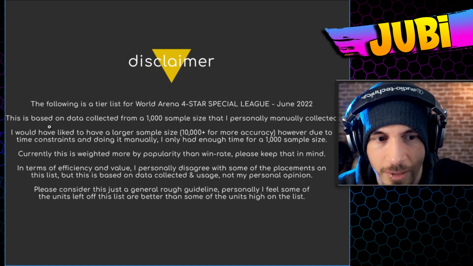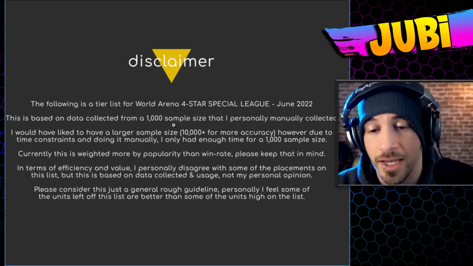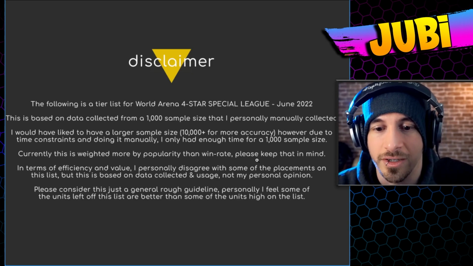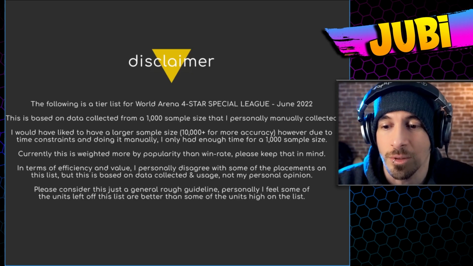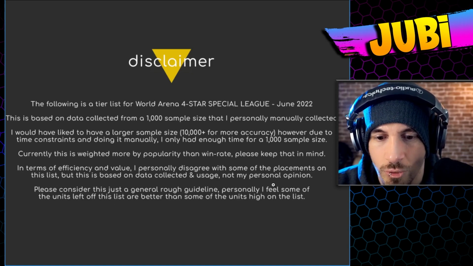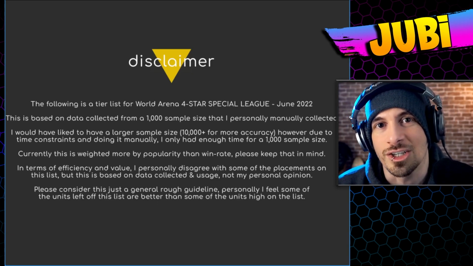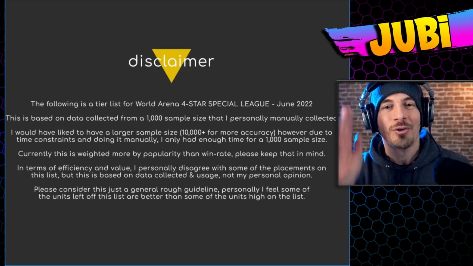So a couple disclaimers. This is based on data from a 1,000 sample size that I personally collected manually. I would have liked to have a larger sample size, but we already explained all of that. Currently, this is weighted more by popularity than win rate, so please keep that in mind. In terms of efficiency and value, I personally disagree with some of the placements, which I'll discuss on this list, but this is based on data collected and usage, not my personal opinion. Please consider this just a general rough guideline. Personally, I feel some of the units left off this list are better than some of the units high on this list. TLDR: Ashir is triple S tier, just try to pick him first. That's the TLDR for this entire thing.